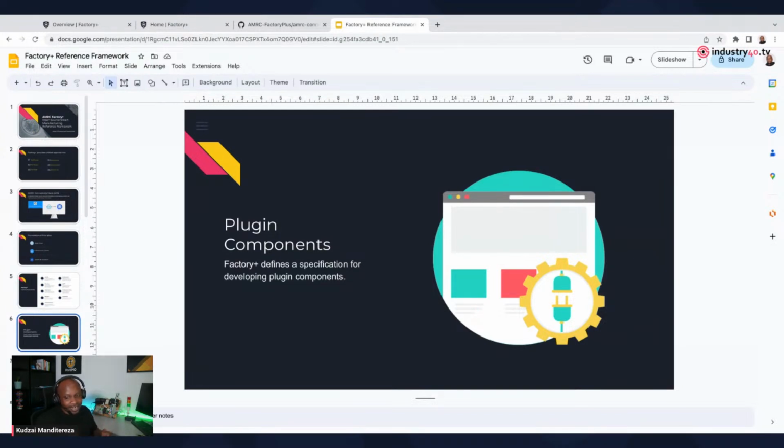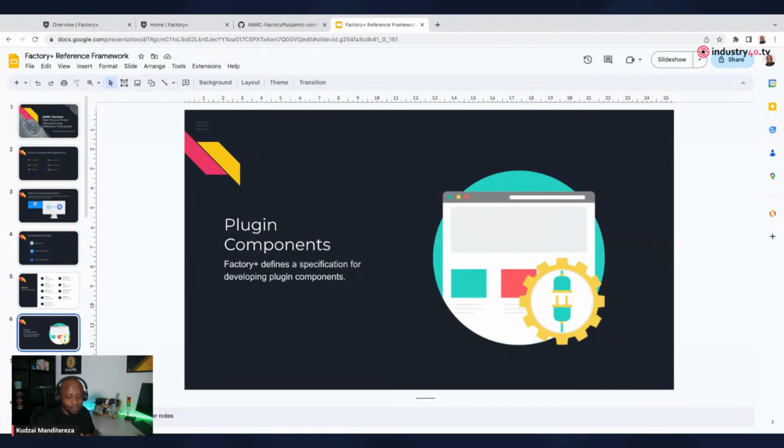It actually lays out a detailed component specification that allows you to create your own plugin components that you need to integrate into the reference framework, because obviously those 9 core components address the key aspects of that framework, but in most cases you'll find that there are some functionalities that are not addressed by those. In fact, it's likely that if you're building an industrial IoT solution, you would require some functionality that is not taken care of within this framework.